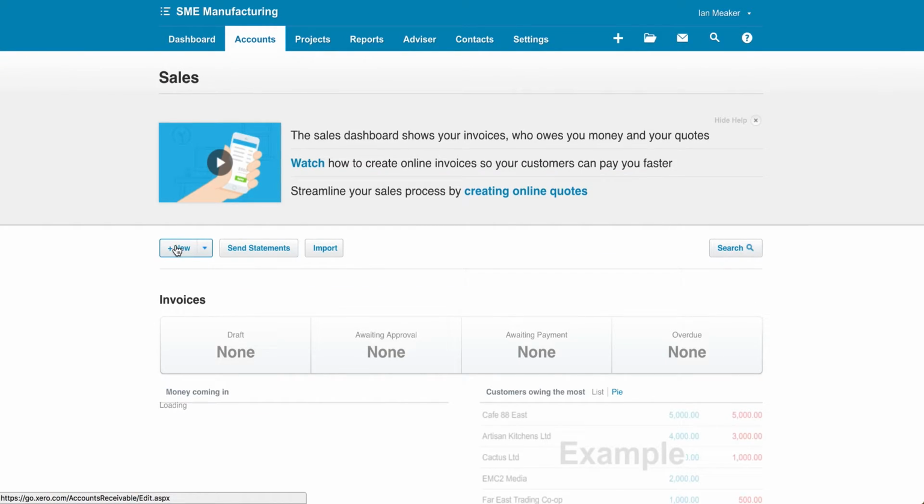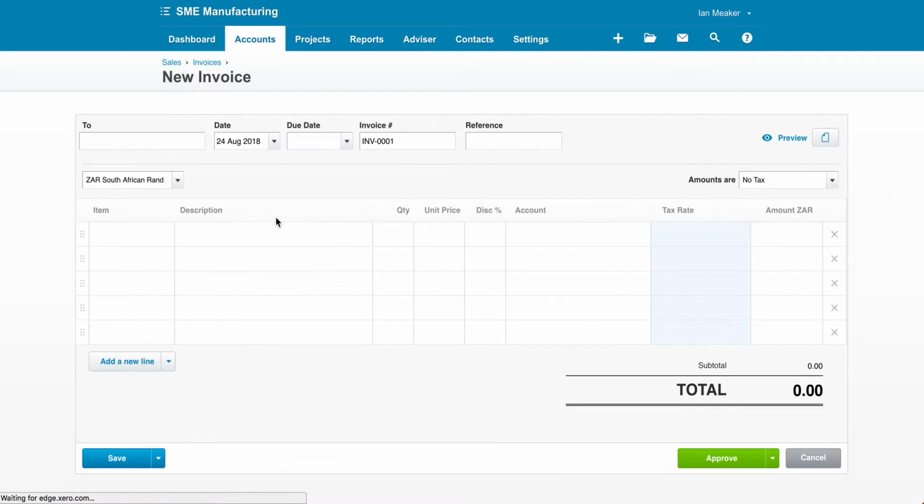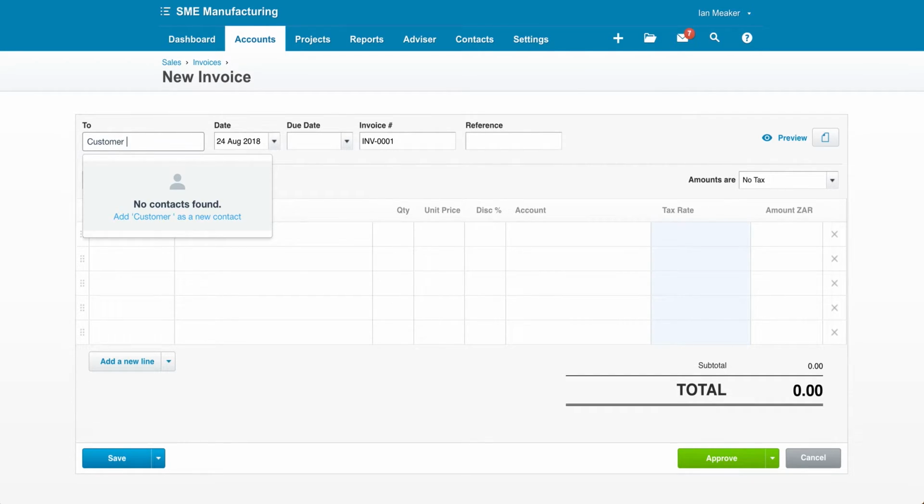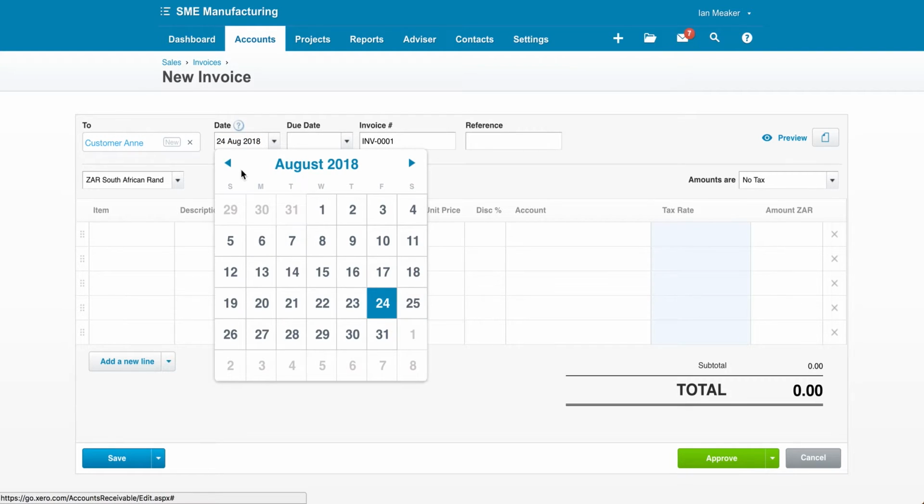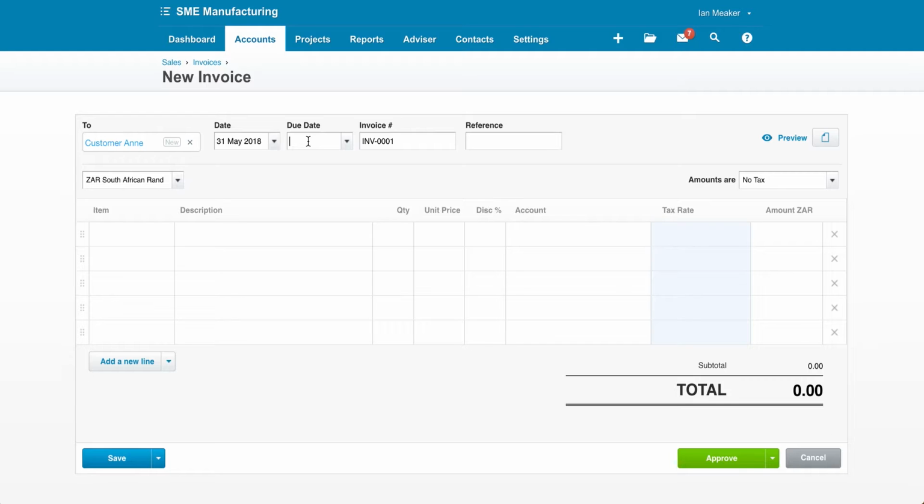So we have a customer, and we are going to essentially sell them some finished goods. So we're going to sell them that at the end of May, just before the month end, and they've got 7 days to pay us, and that's our first invoice. It's very exciting. So what we're going to do is we're going to sell them some t-shirts, and that's great. The quantity of the t-shirts was 50, that's fine, and the price that we're going to put in there for each of those t-shirts was 350 Rand. That's great. So that goes straight to our sales account, and we approve that.